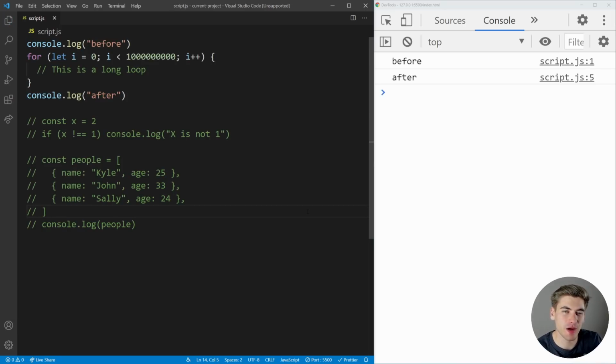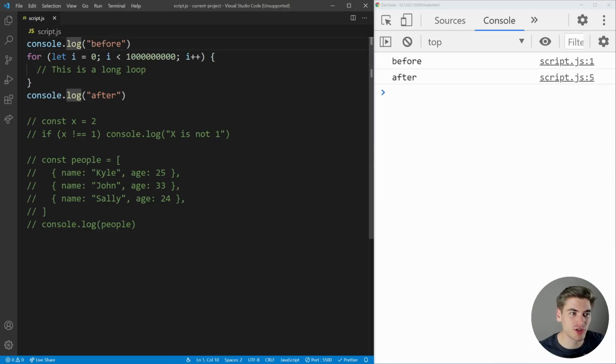Now for this last topic, I want to talk about a few different debugging tips that most people don't realize you can do inside of the console. Let's say here we have a really long function that takes a while to run. When I save this, it prints out before, and then it takes a little while until after it prints out, because this loop takes a long time. Just imagine this is a slow running function, and you want to see how slow it is. One thing you could do is put a before and after in here and mentally look at how long it takes. The problem with that is it's very inaccurate, and it's just not a good option.